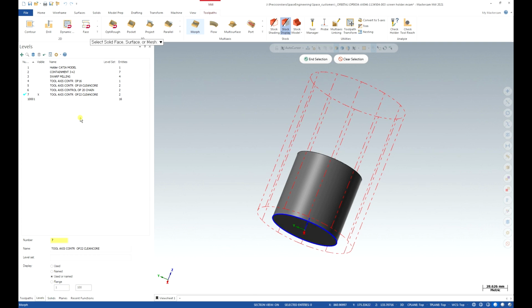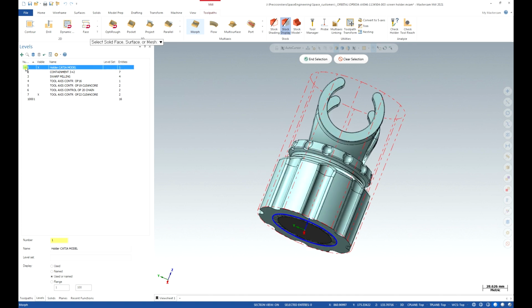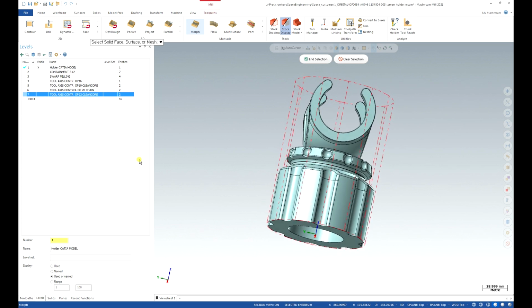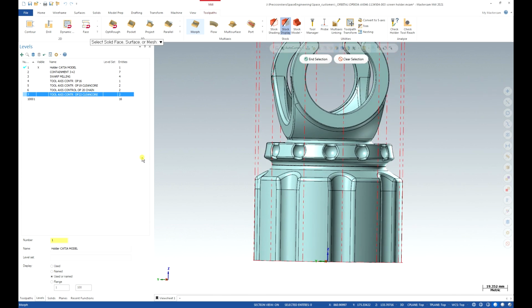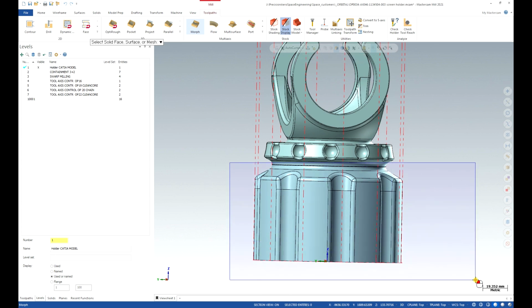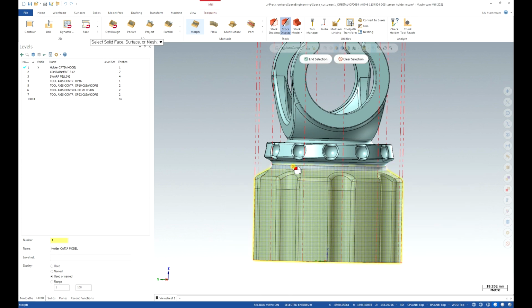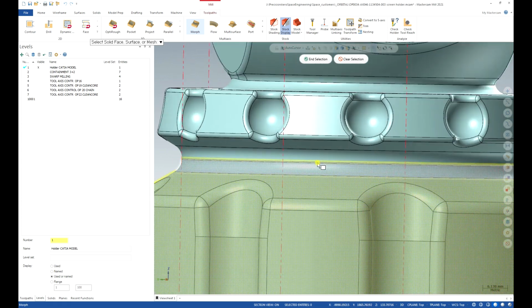So we need to switch on visibility of our 3D model and turn off the clean core. I'm going to move the 3D model so I can window all my check surfaces.